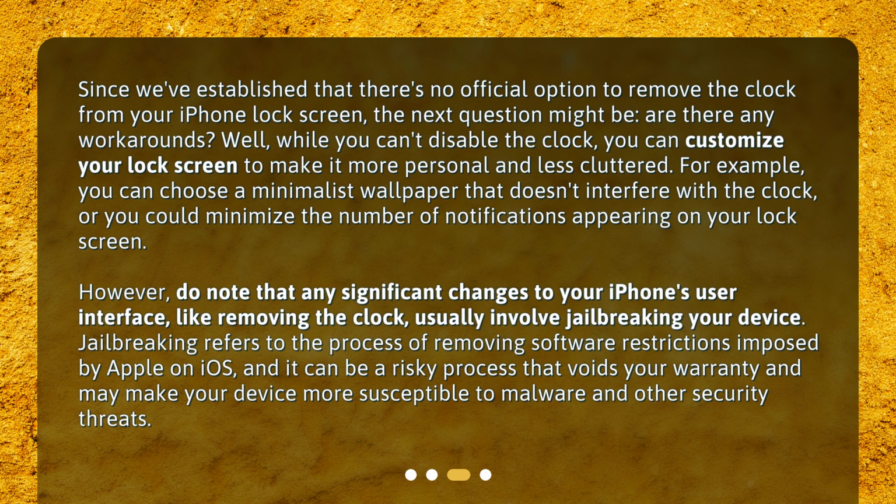However, do note that any significant changes to your iPhone's user interface, like removing the clock, usually involve jailbreaking your device. Jailbreaking refers to the process of removing software restrictions imposed by Apple on iOS, and it can be a risky process that voids your warranty and may make your device more susceptible to malware and other security threats.